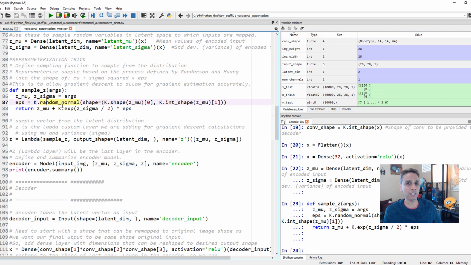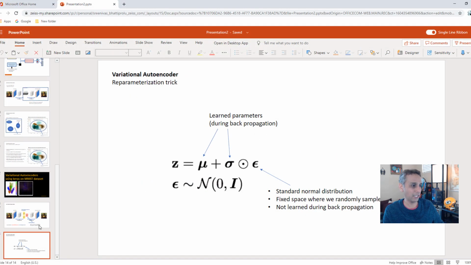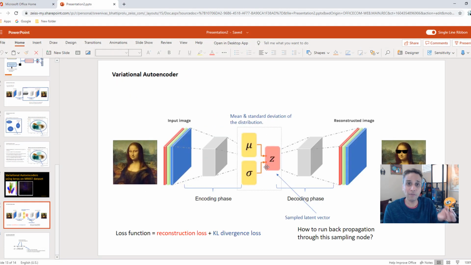And I'm pretty sure none of this makes sense the first time you're watching this, but if you watch this a few times and also read a lot of amazing online blogs or other videos, you'll probably get enough information to piece everything together. That's how I learned, basically. Okay, so once that part is done, now we have to sample it. So how do we define the z? We have to sample it.